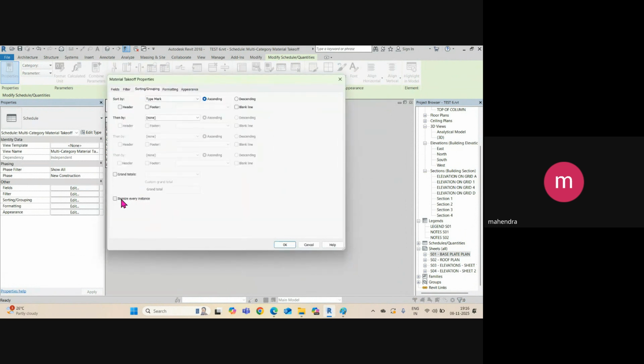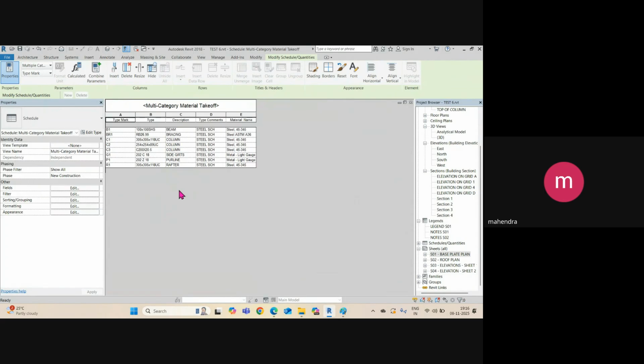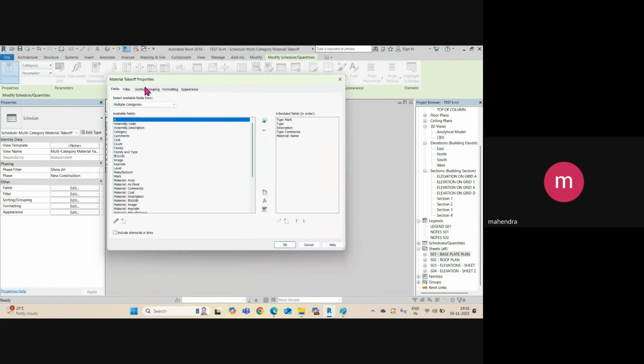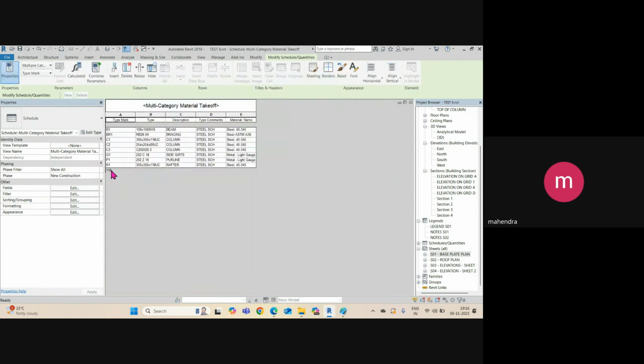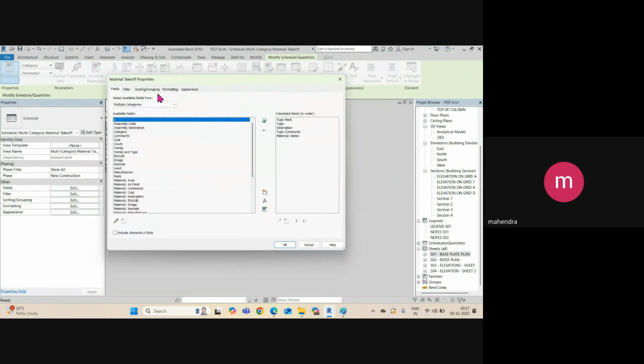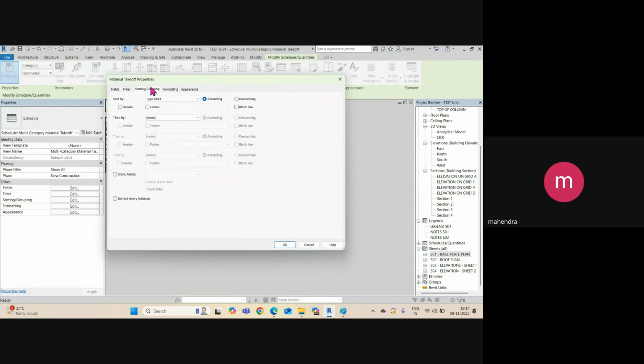So we have itemize here, and suppose you want to add the grand total. Grand total you can set here. If you click here, suppose I want to add totals only and say apply. Then I will go again and add titles, count and totals and say okay. So you can see a total of 116 numbers here. If you don't want to give totals, untick this. Then formatting.